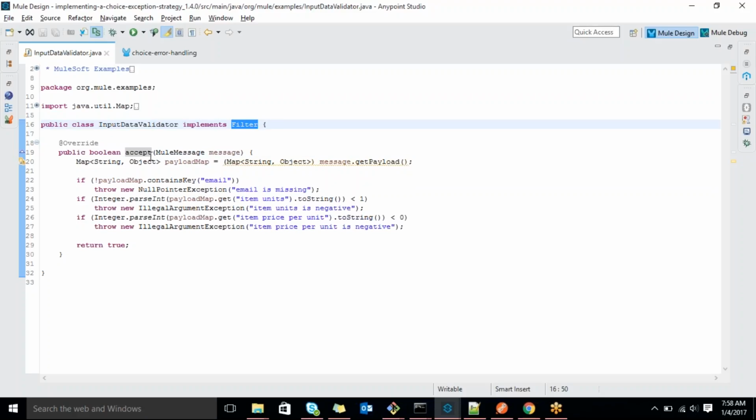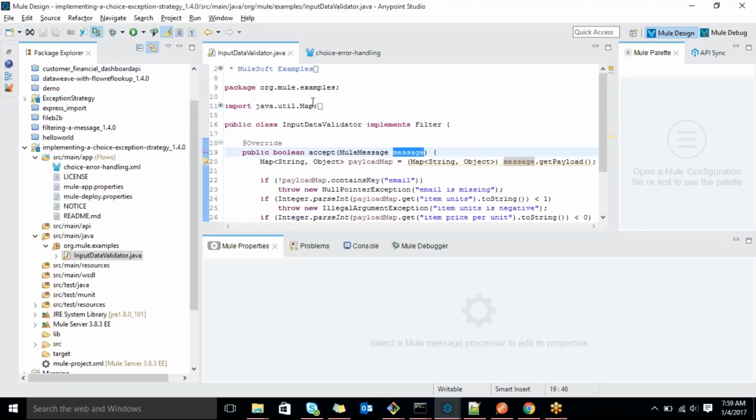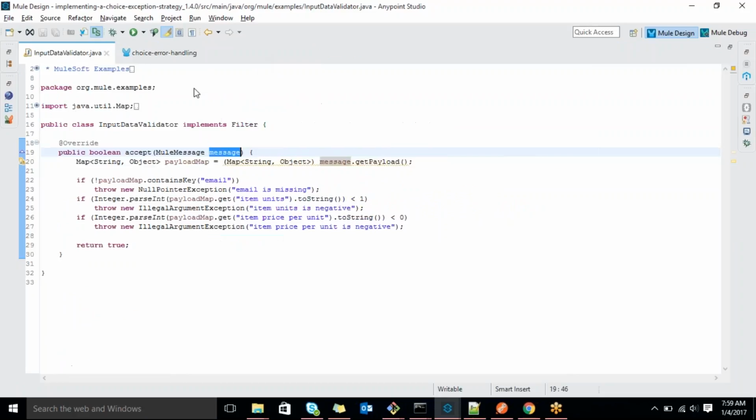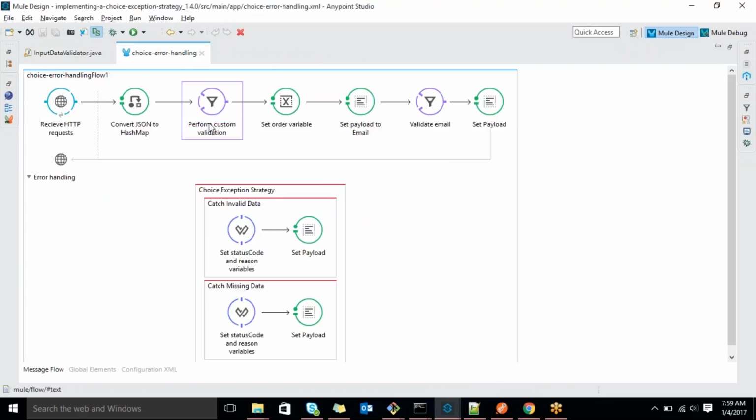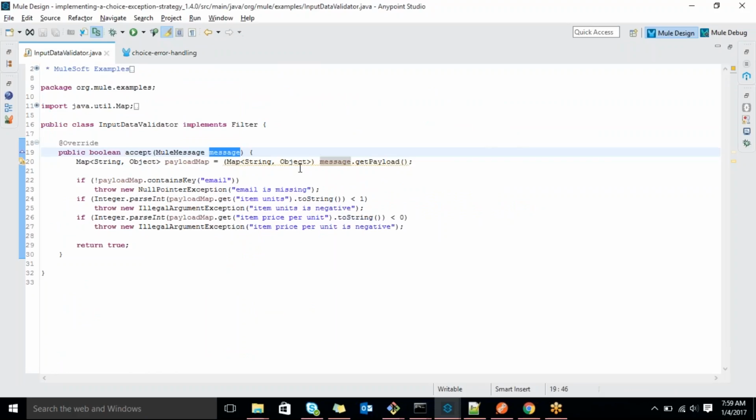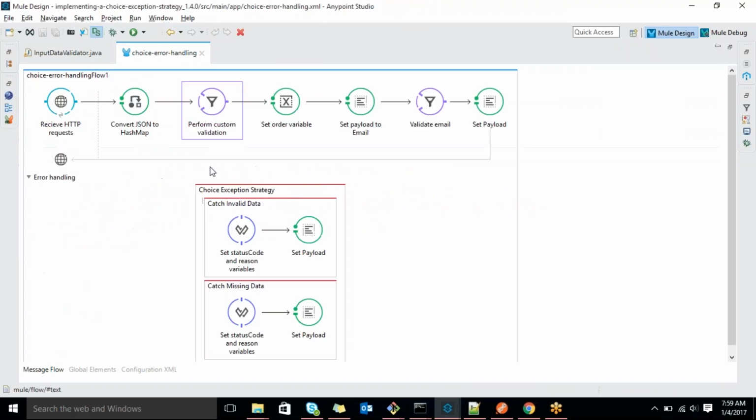So what we are doing here is accept of Mule message. Whatever payload you got in the previous step will come to the Java class. You are clear, right? So what was the payload here? Until here, a map is the payload. Whatever JSON you are getting is converted into a map.